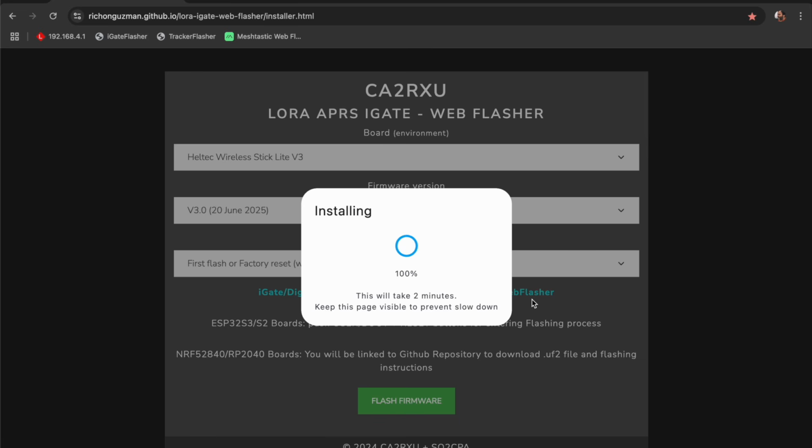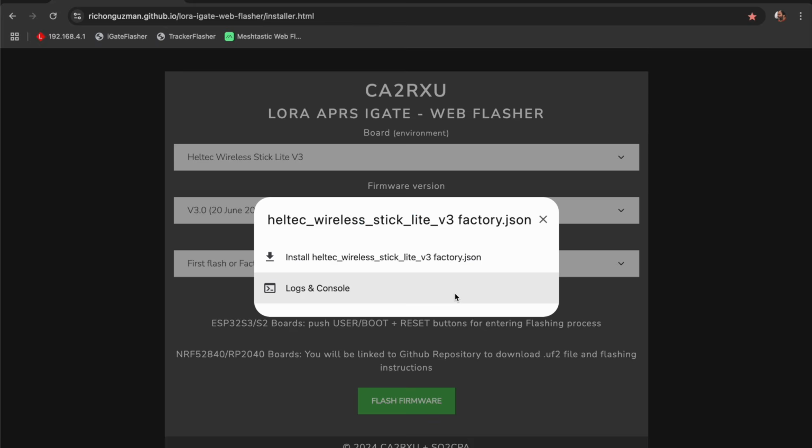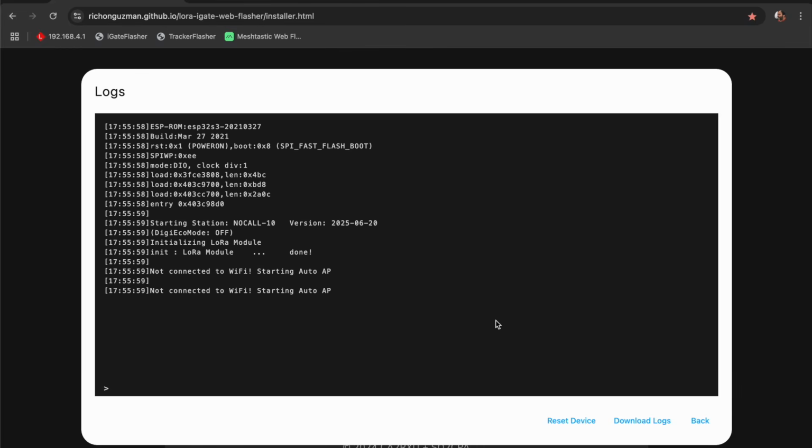So after the flashing process finished, the board will start, and we should find it on the available Wi-Fi's as the no-call 10 IP. There is also a way to check if the board has restarted as it should, and we enter again into the log console of the web flasher web page, and it shows that the Wi-Fi IP has started.